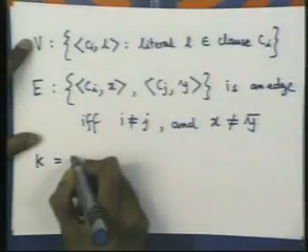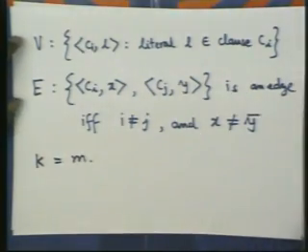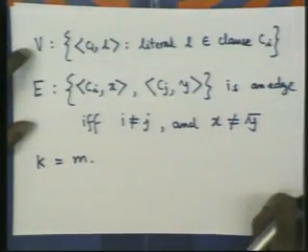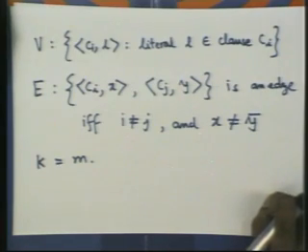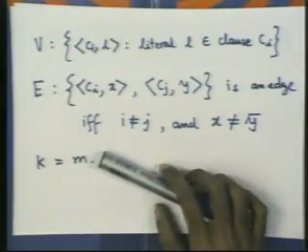One is x15, another is x30. It doesn't matter what value I set to each, right? But I cannot pick x and x bar together. So this is the graph, and k is m. Given my set of clauses, I construct this instance of clique and feed it into the subroutine for clique. If it says yes, it has a clique of size m, then I say yes, the formula is satisfiable. If it says no, I say no, the formula is not satisfiable.